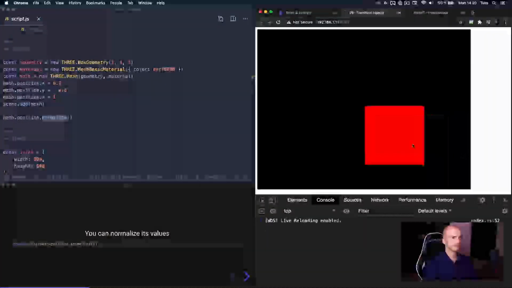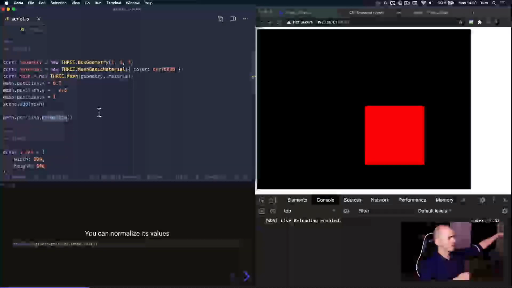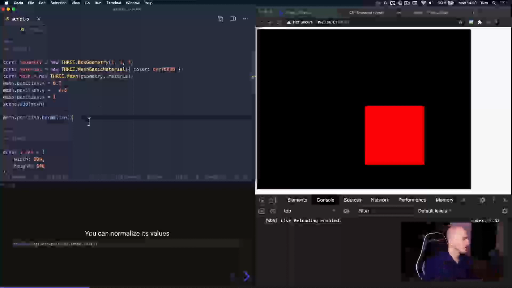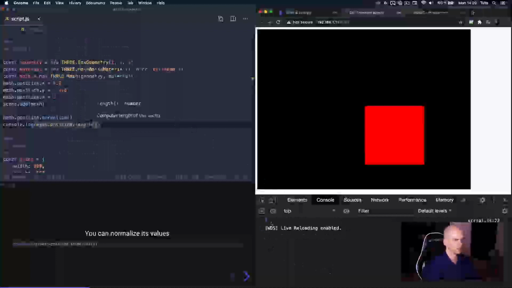I saved. And you can see that the cube moved. Normalize will take the vector length and reduce it so it's 1. So if your vector is, I don't know, very far over there, it can be x something, y something, z something. It will take the length of the vector and it will reduce the vector until the length is 1. This can be very useful, but we are not going to talk about those now. If I do console.log mesh.position.length, you will see that the length is going to be 1, obviously.